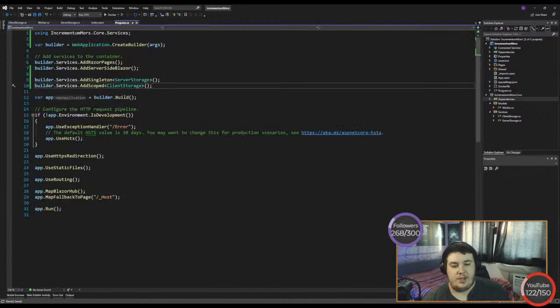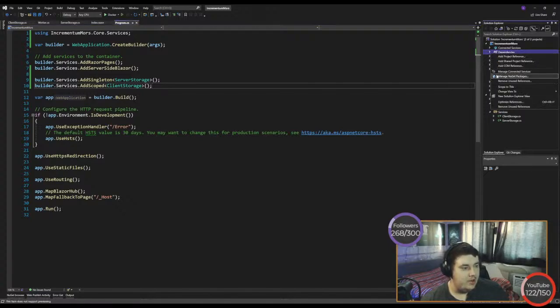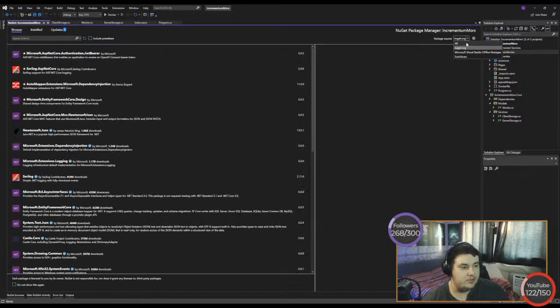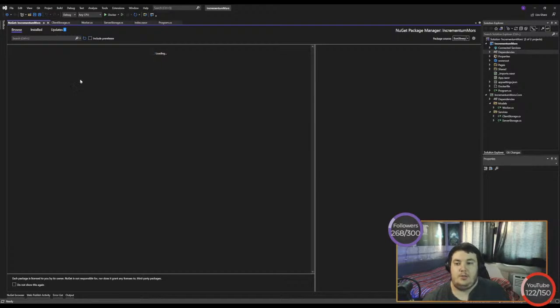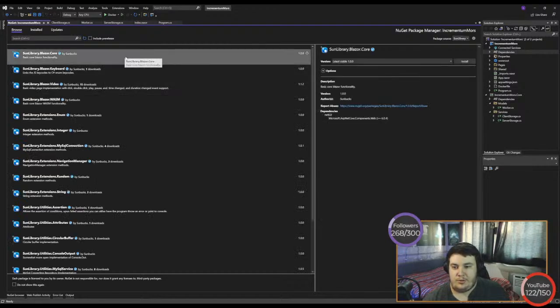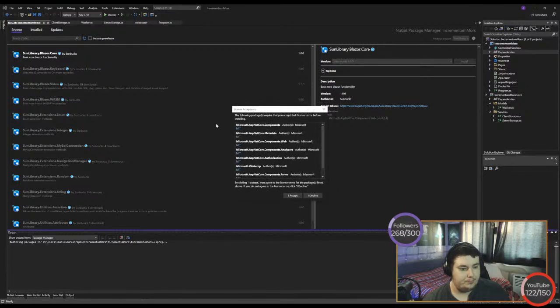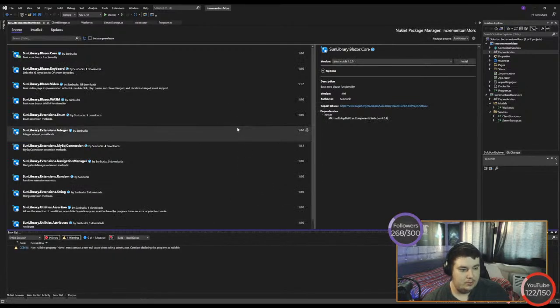Okay, so that's sorted, and then all I need to do is start importing some stuff. So let's import some useful stuff. Let's go browse, change the package source to Sun library. We're going to grab my core package. There we go. Accept.